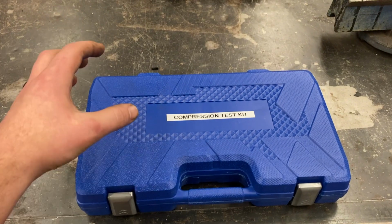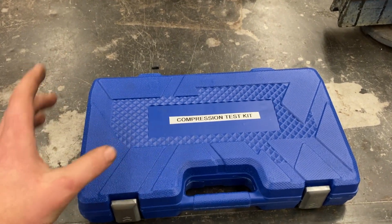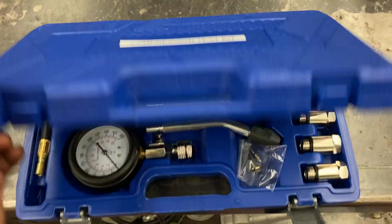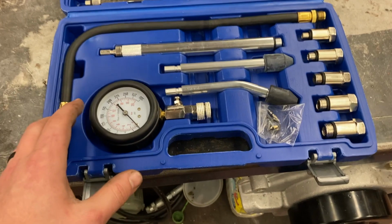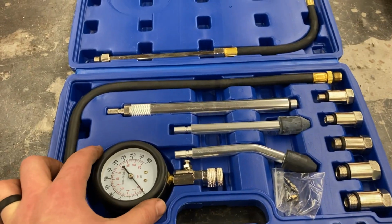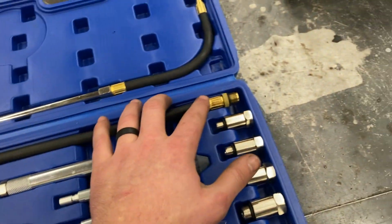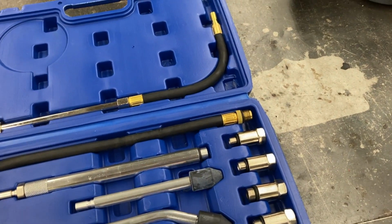What we have here is a compression test kit with which we can read the pressure being generated in any given engine cylinder. In the test kit, we've got a bunch of different accessories to cater to different engine styles, but for the most part, we can keep a pretty basic setup. In general, we've got a pressure gauge that is attached to some sort of line that is then threaded into a spark plug hole above the cylinder in order to read those pressure values.